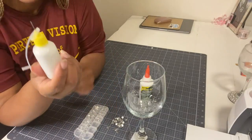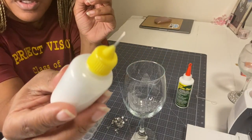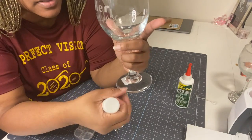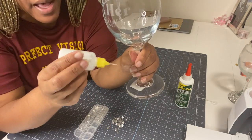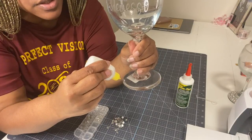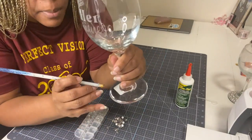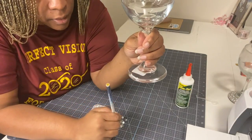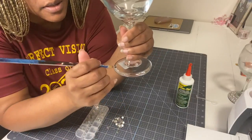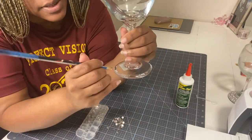So to help me apply this, I transferred some of the gem tack to this bottle. It has almost like a needle tip, and it's going to help me to place the rhinestones on the glass. So I'm going to show you how I do this. I usually start at the outer rim and go around and then do like a honeycomb placement of the rhinestones. I place them in between as I go, okay? You don't have to worry about the gem tack coming off. This stuff is pretty legit. It's permanent and it does not come off easily, okay? You can wash this glass.